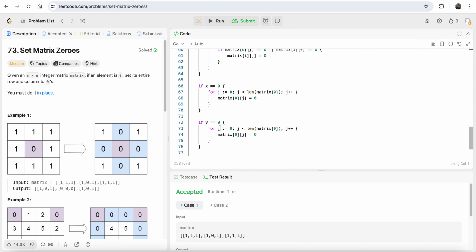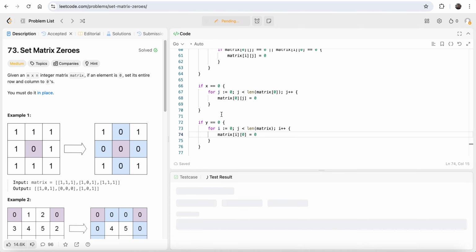If y is 0, then we need to traverse each row for the first column. So i = 0, i less than matrix length, i plus plus. i is changing, which is the row we are going through, and j is fixed, that is 0. So that's all. Let's run it.